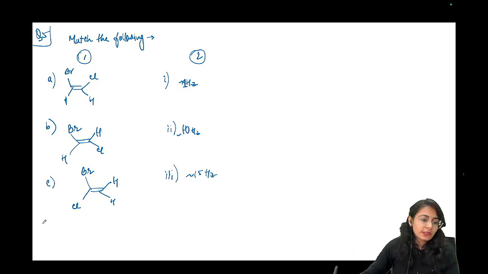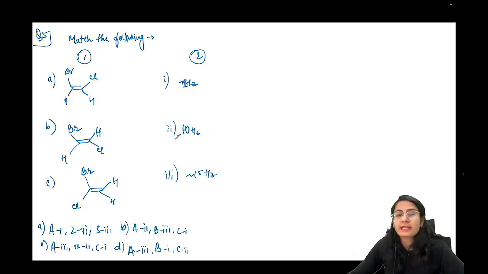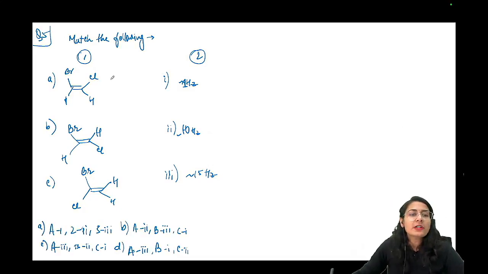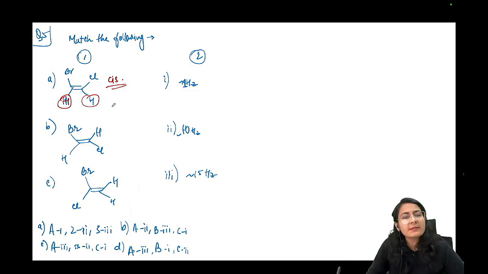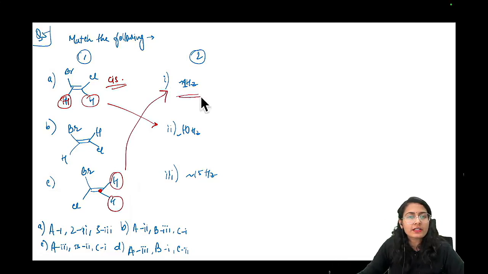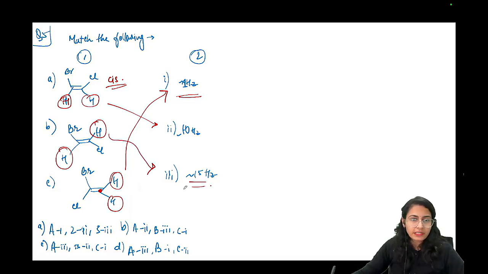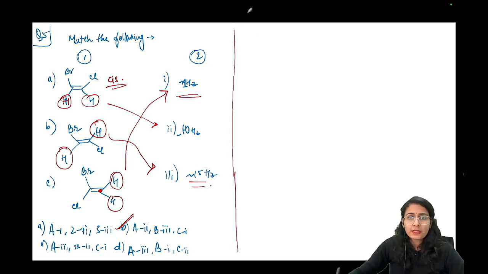Now which of the following is the correct? Option number A. चलो देखते हैं. So first of all, this is a cis alkene. So these two hydrogens are going to do a coupling which is very less, but how less? 10 hertz. ये जो vicinal वाला होता है, this is very less. This is going to be 1 hertz. And the trans is the best. 15 hertz. So A matches with 2, B matches with 3, C matches with 1. B is the correct answer. Yes. Next question.